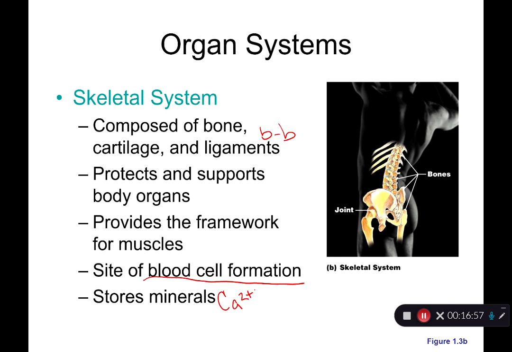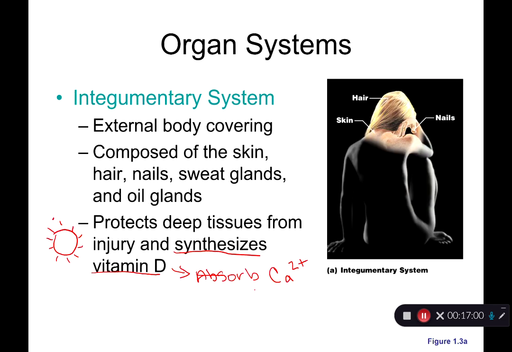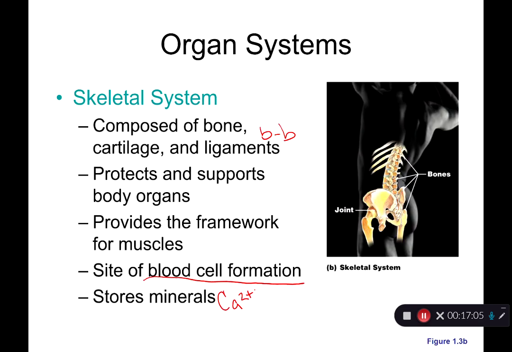Okay, so we just talked about, if I skip back here, how important calcium is for everything. Your bones can store it. So a lot of times what will happen is, let's say you have extra calcium. So let's say that your diet is really good, you get plenty of vitamin D, you're eating foods that are rich in calcium, and your body is absorbing this calcium. Anytime you have extra that you don't need to use in any kind of physiological function, your body goes, yes, I got extra, let me store this for later, just in case I need it later. And where you're going to store it is in your bones.